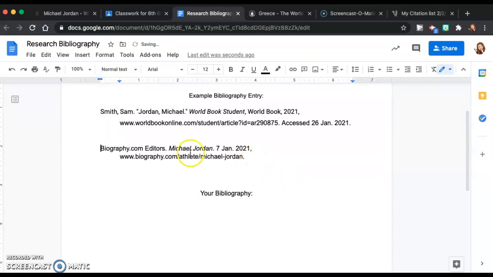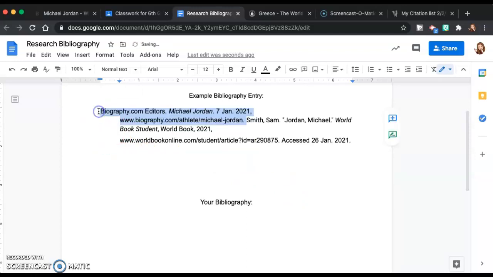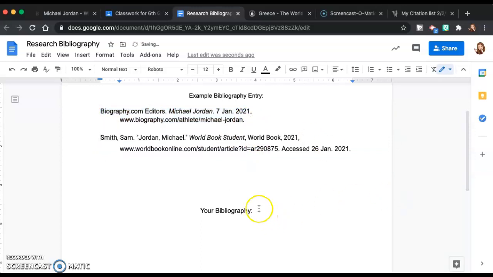So I need to make sure I create that hanging indent, but I also need to put them in alphabetical order as well. So I'm going to go ahead and do that too. Okay, so now my bibliography is formatted correctly. And that is what you need to do to create a bibliography using citationmachine.net.